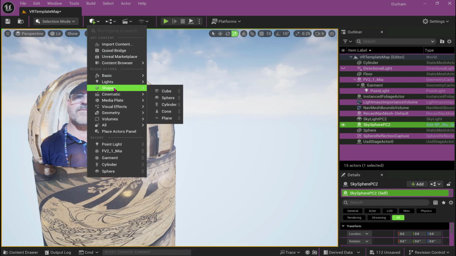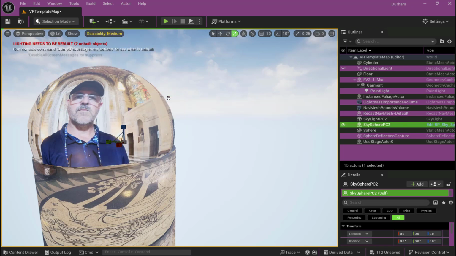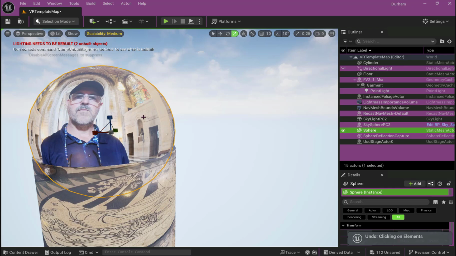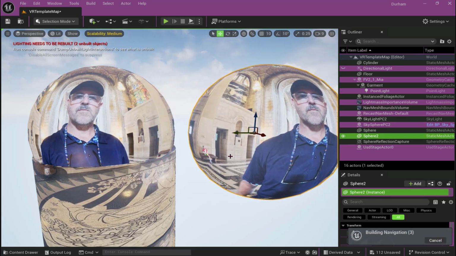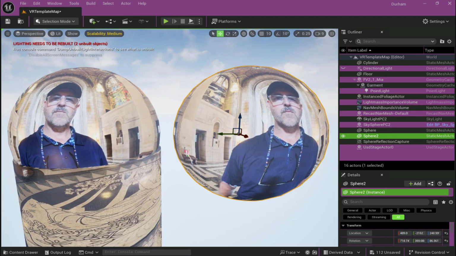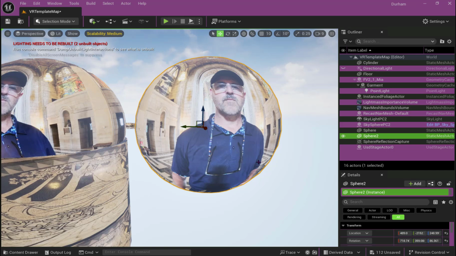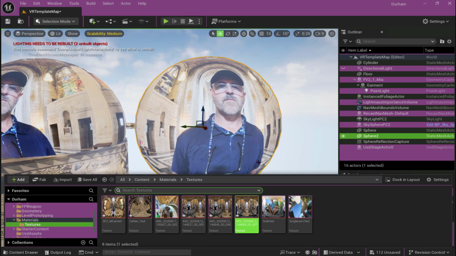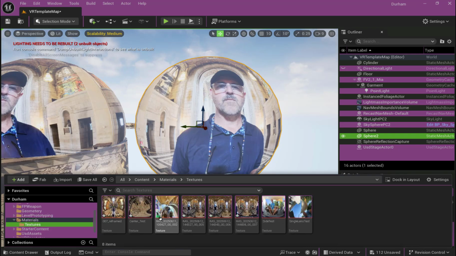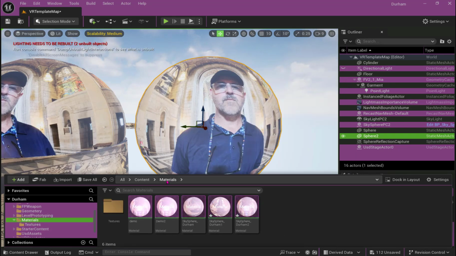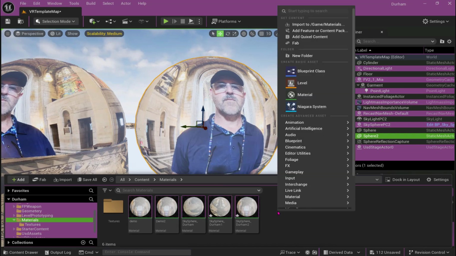You can use a regular sphere, so something like this, and you can bring one in. But in this case, I'm just going to copy and paste this sphere. And the scale of it matters, and it matters in relation to the size of the material. So in the content browser, I made a textures folder where I brought in all of my textures, and then I'm going to make a material here, and you can see I've made a few demos already.